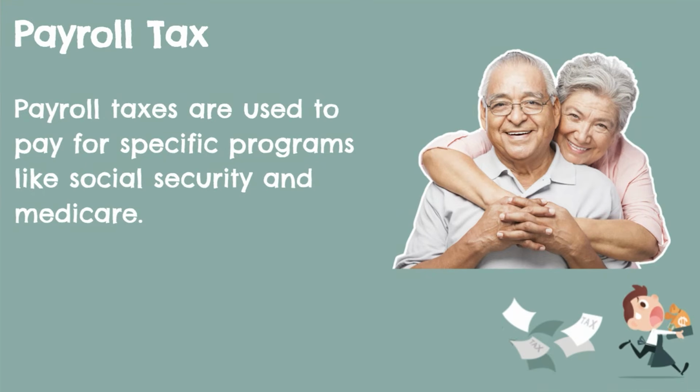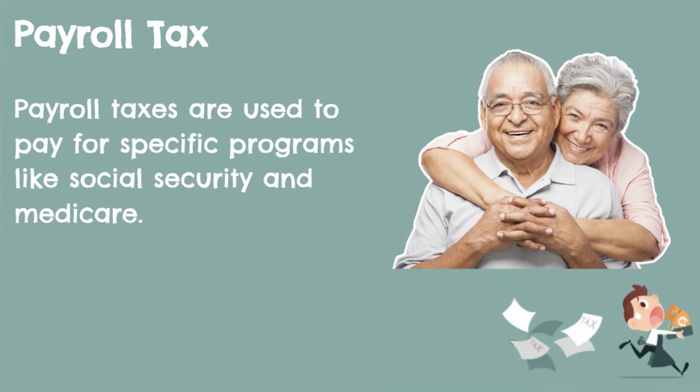So what is Social Security? Social Security is a foundation of economic security for millions of Americans, and these are usually retirees, disabled persons, or families of retired or disabled or deceased workers. And Medicare, on the other hand, is a federal health insurance. So it's like health insurance for people that are over 65 or certain younger people with disabilities. So that is how the government takes care of those individuals, and is through our payroll taxes.